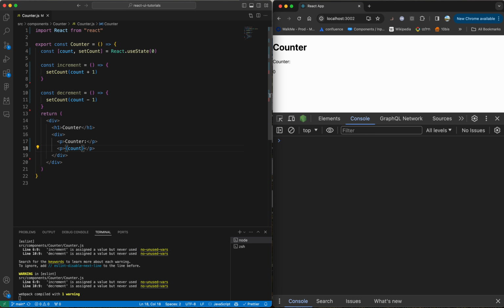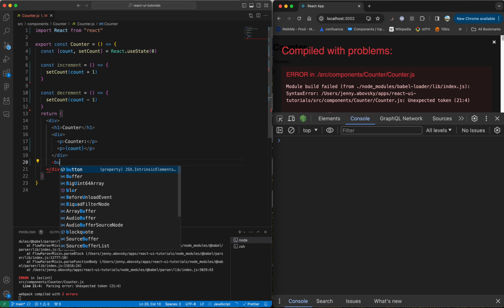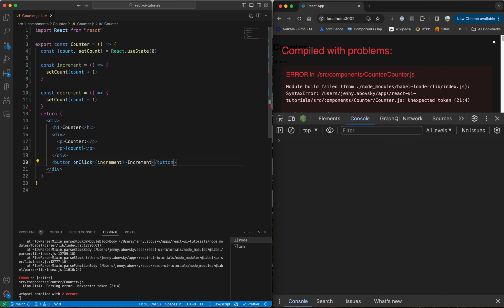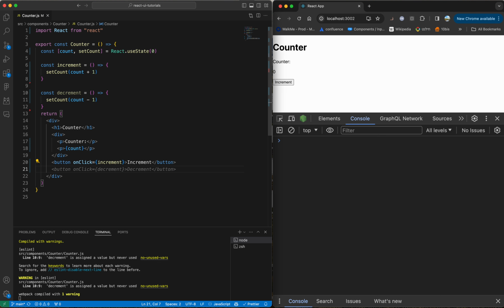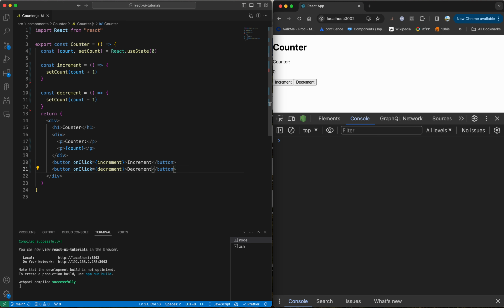Okay, so now we have a counter that started with 0, and now we can have buttons that increment and decrement the counter.